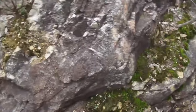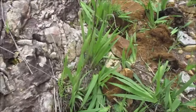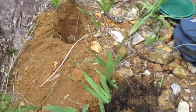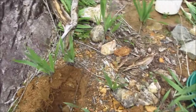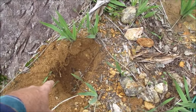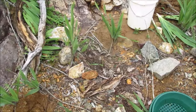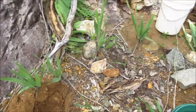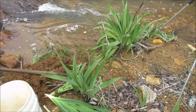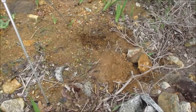All the fine specks of gold that I was finding and the copper all seem to be down this end, down in these holes. I mean, these holes I dug deeper. I actually dug down to either the bedrock or some compacted rocks down there. So maybe that's why I did better out of these holes, because I got deeper down. Plus I got some fine gold and copper out of these holes close to the water.